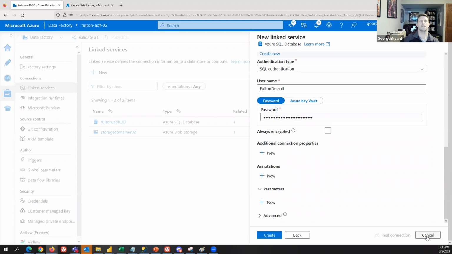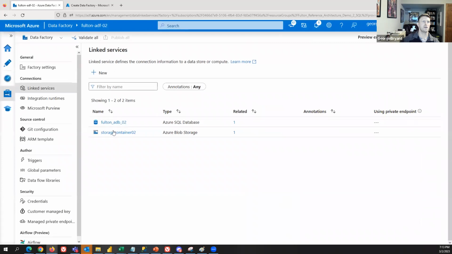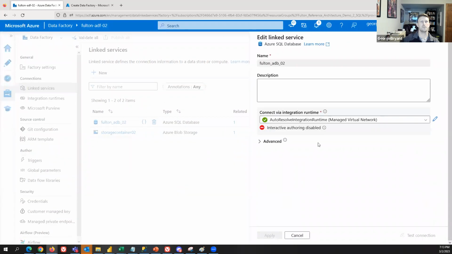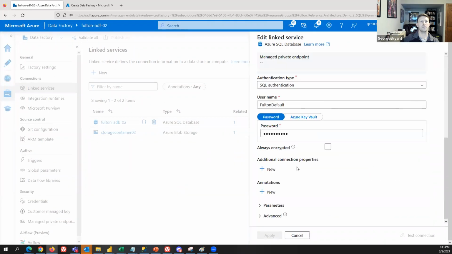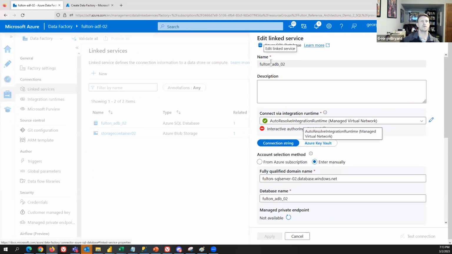So yes, you can go through, put in all your pieces and discard that. I already have it here, so I can open it up and show. It's going through the integration runtime. It's got all the pieces here. You can tell it's running, and that's all we need. The managed private endpoints are where you start going through the more focused endpoint setups, definitely in the medical scenario, where people are a lot more focused with their endpoints.